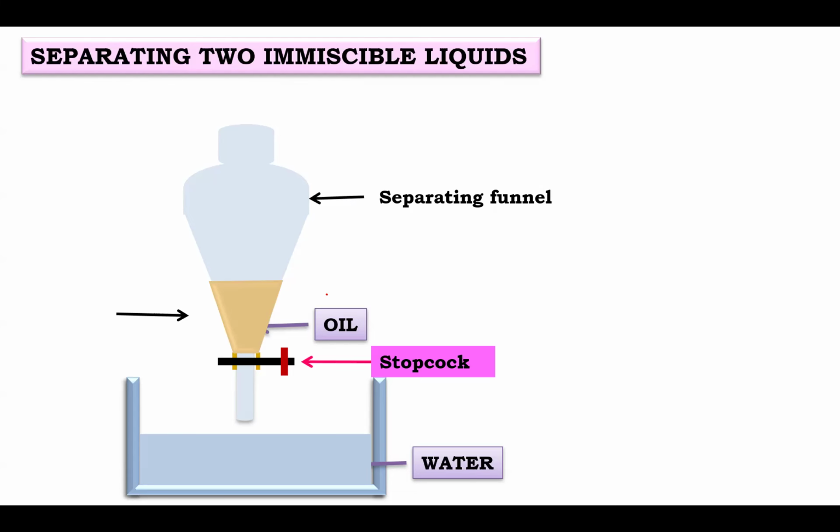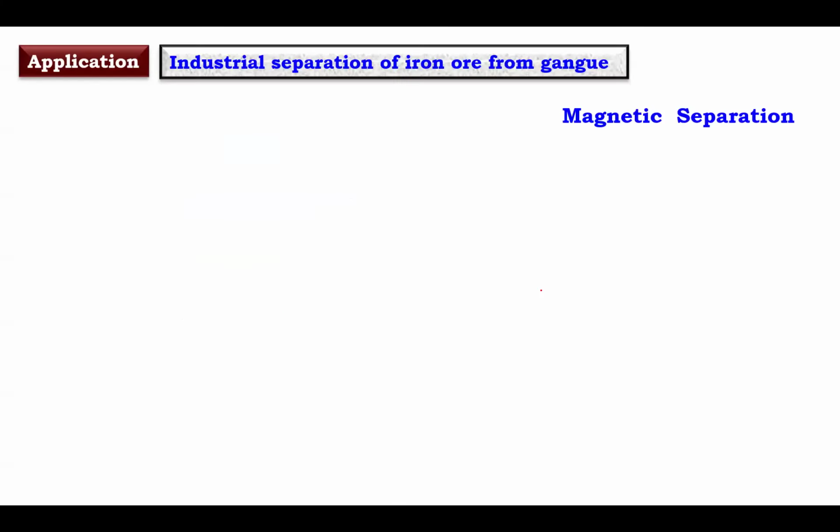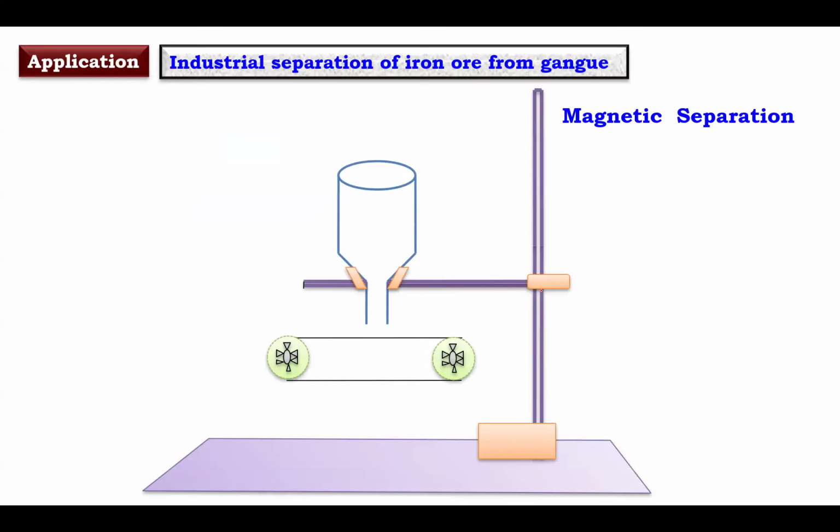Beta, in lab we do it for very small quantity. In industry, there are huge containers. It may contain oil and water mixed. It will be around 20 lakh liters of it. Then how to do it? Now, industrial application, beta. Acha, magnetic separation we have done, beta. Fine enough. Okay, that I'll teach you later on.